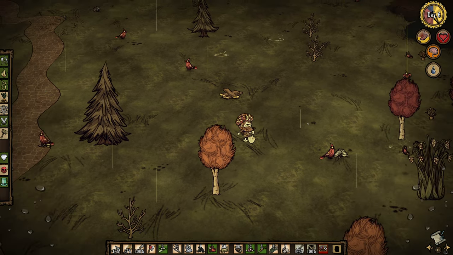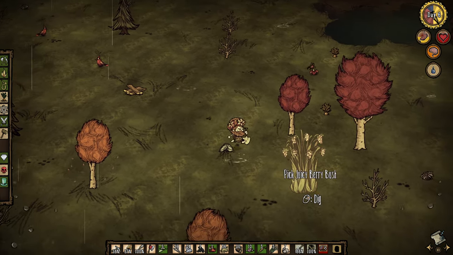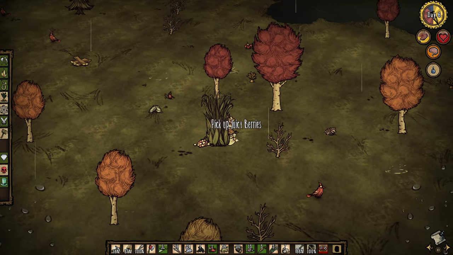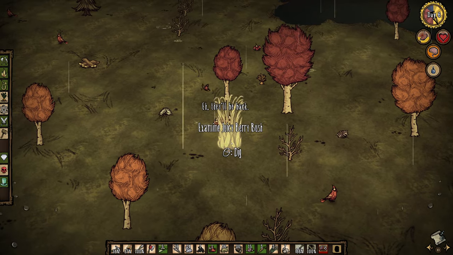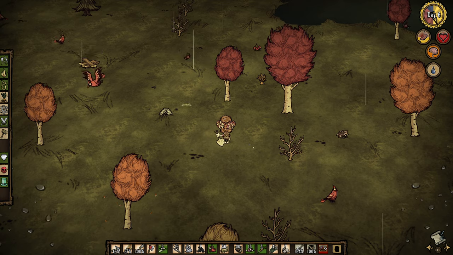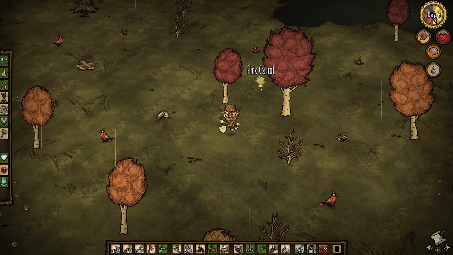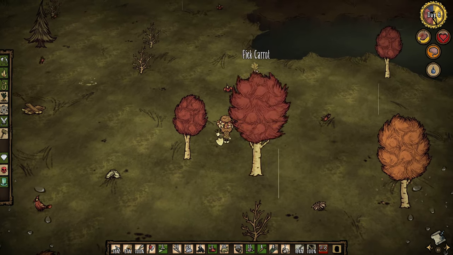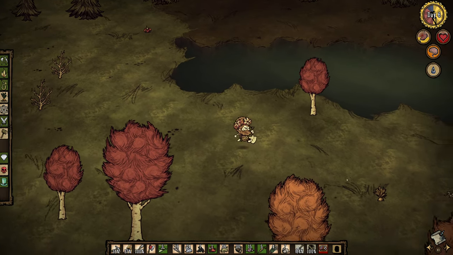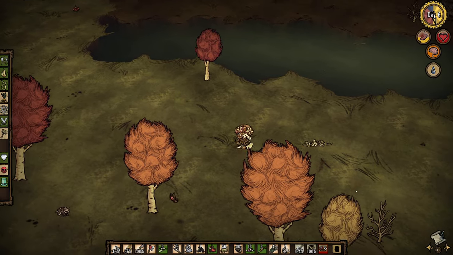So I think I'm digging up these berry bushes because I think we can get four of them near us as long as we have the four rots that we had. Alright, so I'll take that. Get some carrots. Oh, there's some rocks over here. That's a good sign.